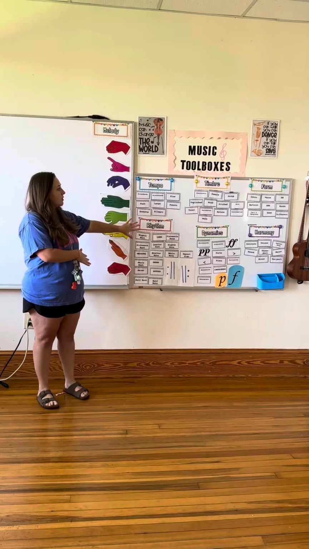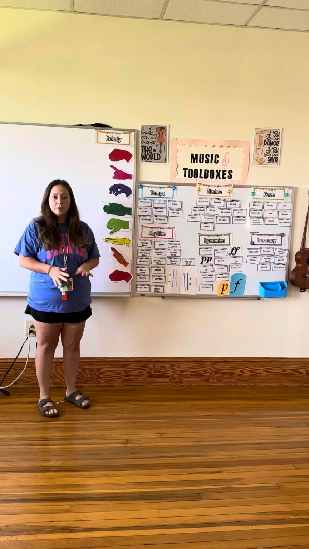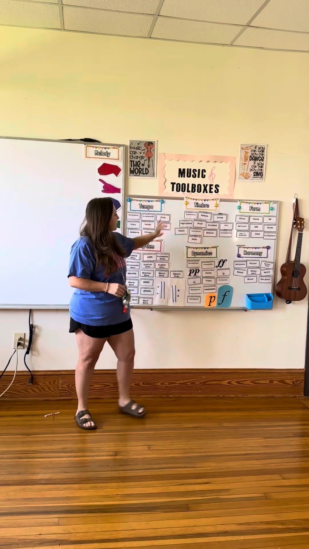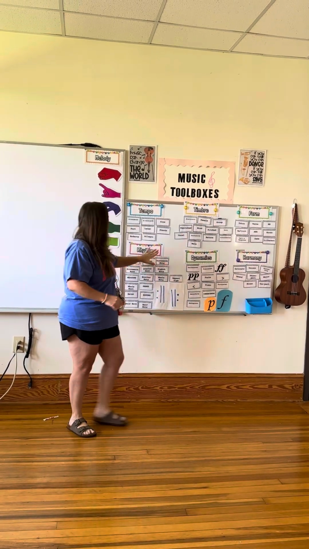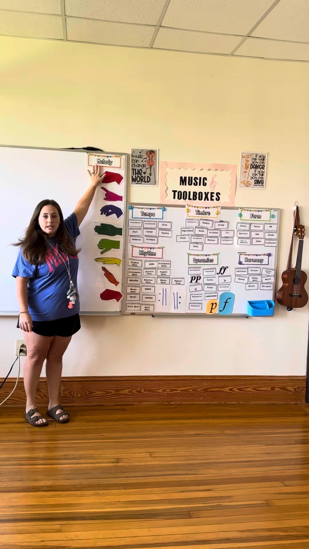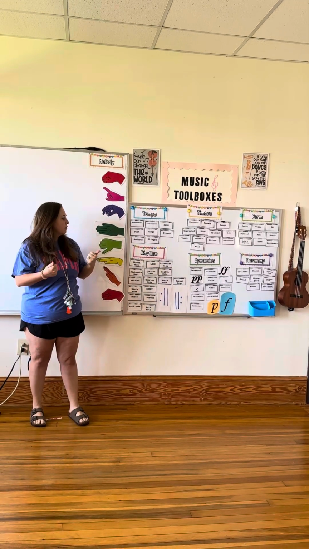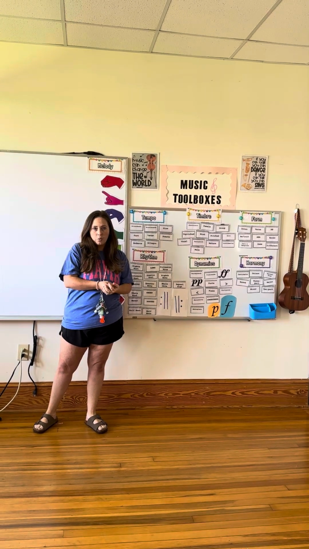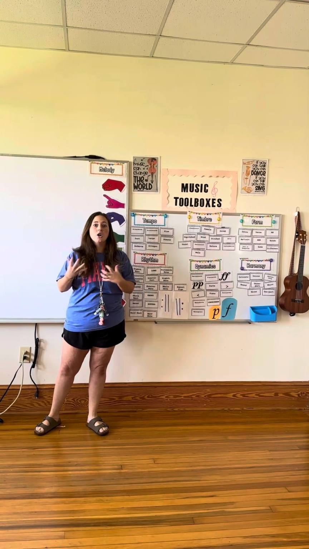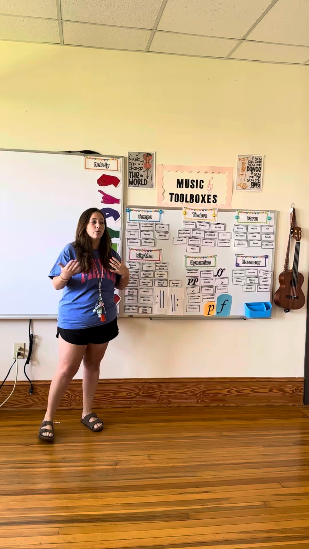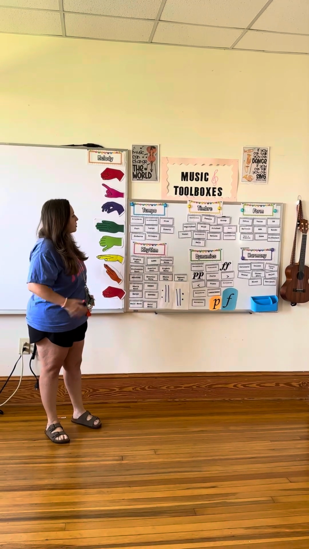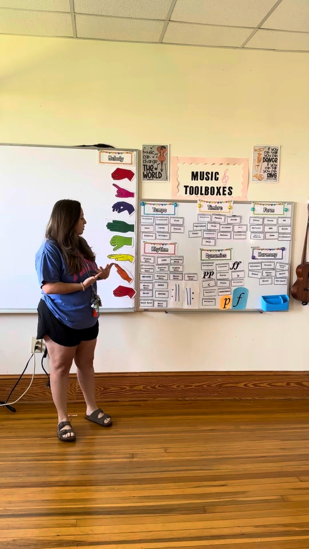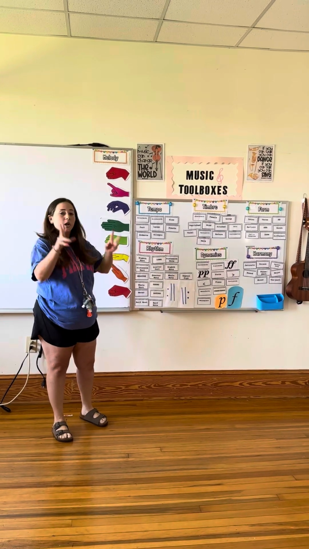So first things first, these are my musical toolboxes. These are larger umbrella terms such as tempo, timbre, form, harmony, dynamics, and rhythm, as well as melody up here. These larger umbrella forms have more specific vocab words underneath that students may not know how to categorize on their own. So we use toolboxes. One of the ways we use toolboxes is by learning a new song. When we learn that new song, we open up a new toolbox.